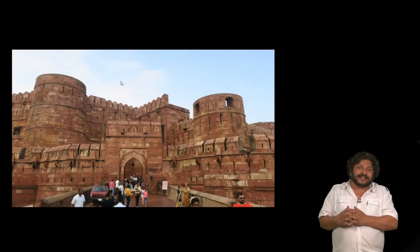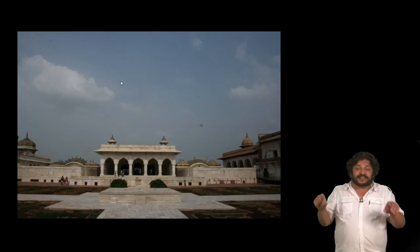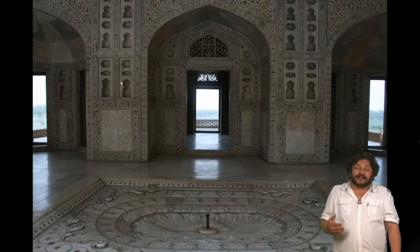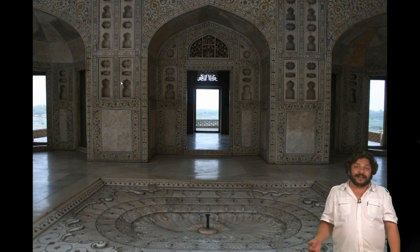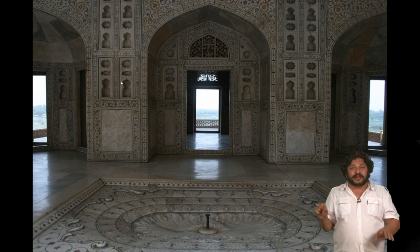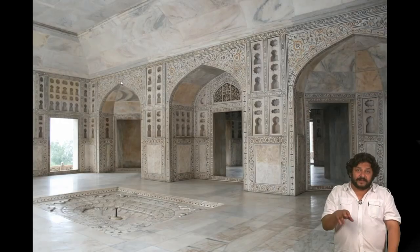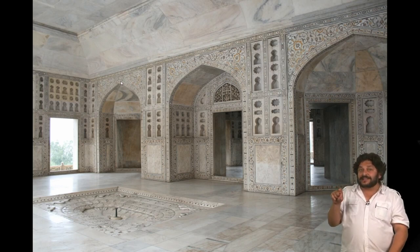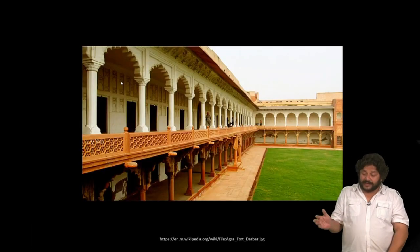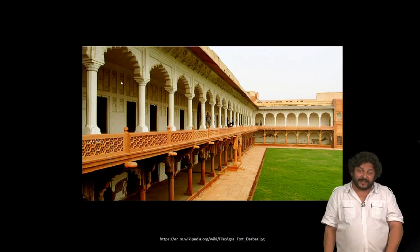Shah Jahan also builds a number of buildings in the Red Fort at Agra — not the Delhi Red Fort but the Agra one. He builds for himself a whole set of pavilions, and the pavilions on either side with those curvilinear bangla roofs are attributed to his two daughters, Aurangzeb's sisters. Unlike his predecessors, Shah Jahan uses marble everywhere he can — almost all decoration in his palaces is in marble. Whereas with Akbar we had the use of sandstone and marble sparingly for effect, with Shah Jahan it is all marble. In the pavilion in the Agra fort, you can clearly see the niches comprising the Chini Khana — niches in which various porcelain objects would have been displayed — along with long colonnades with fluted columns, multifoil arches, all hallmarks of Shah Jahan's architectural patronage.